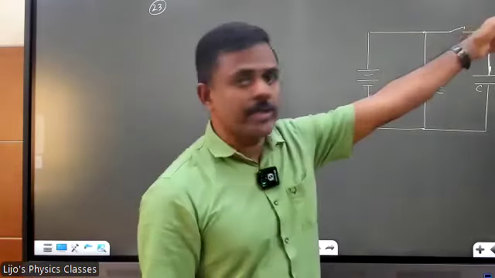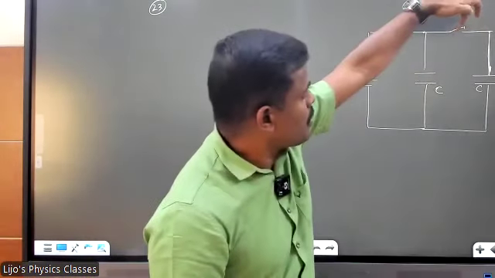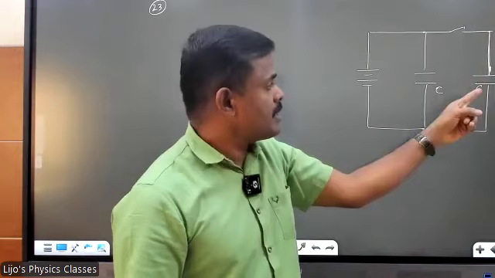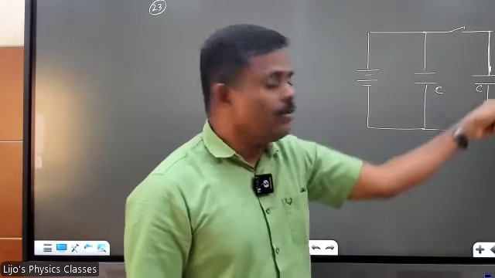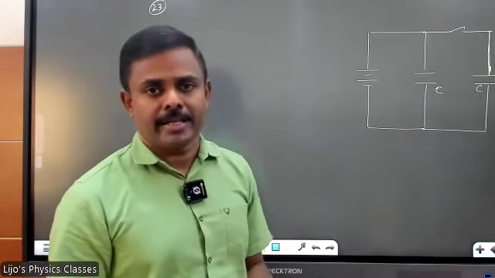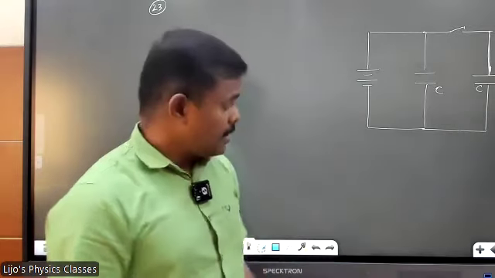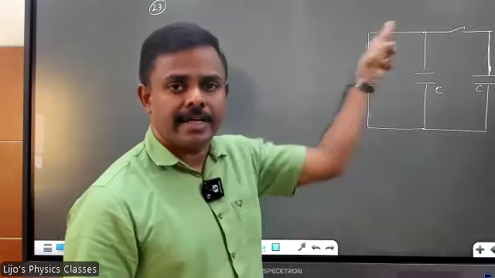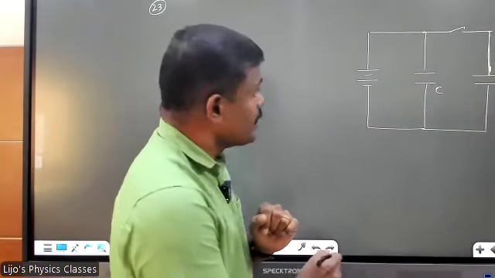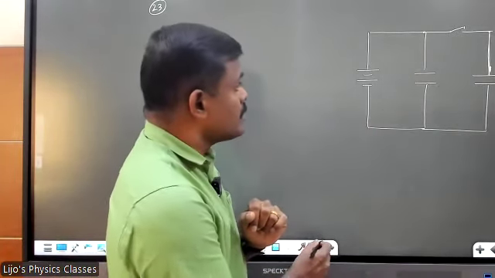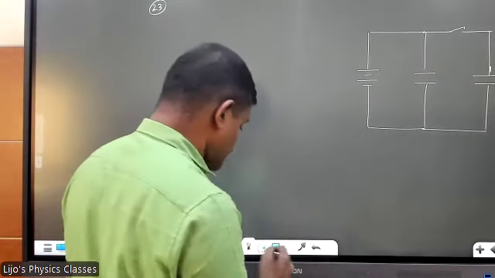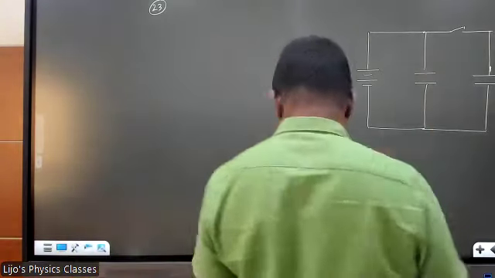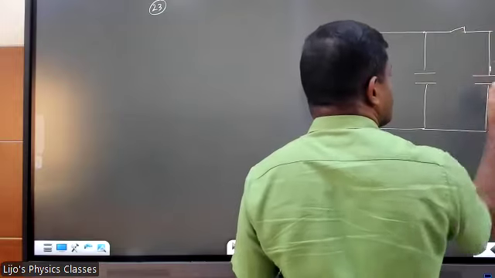When you open the switch, the circuit is broken there, which means this capacitor is now disconnected from the battery. Okay. I repeat, but this capacitor is still connected to the battery. That connection is still intact. I repeat the cases one more time. In case number 1, the switch is closed.